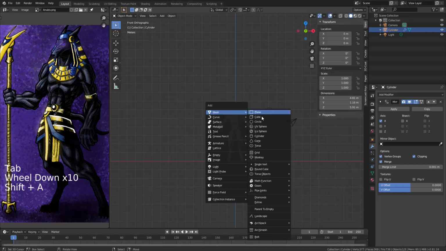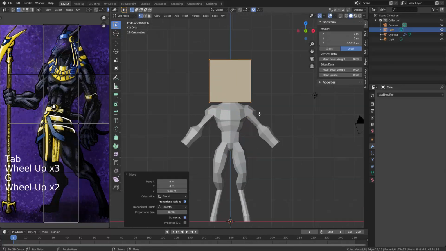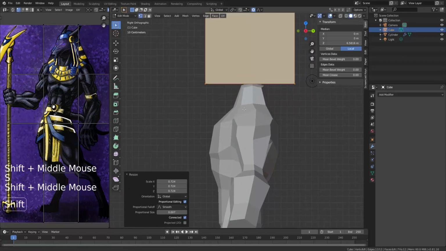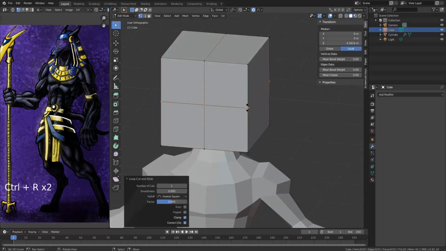So let's make a cube, tab in the edit mode, bring this up, scale it down. First thing we need to do is divide this up real quick.